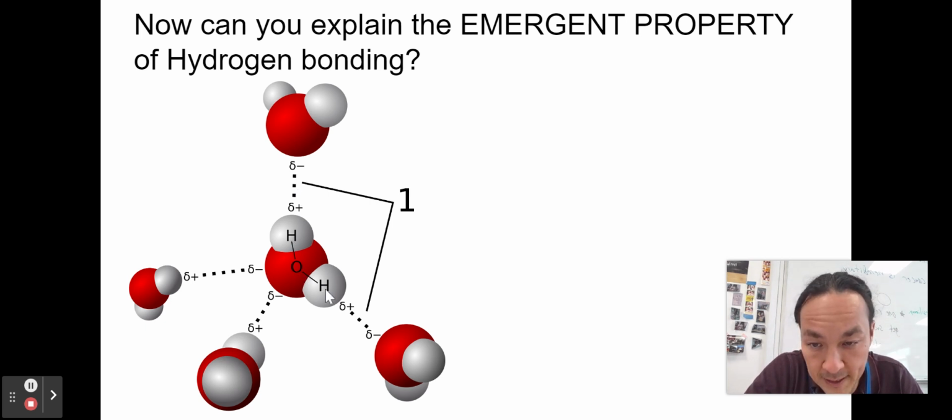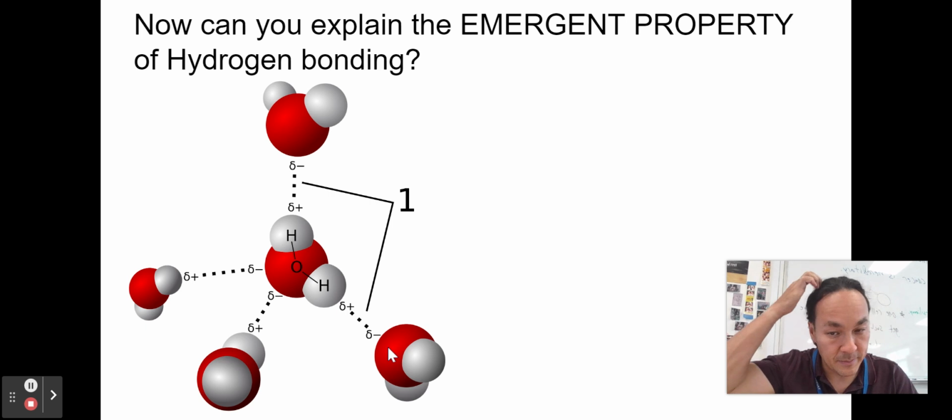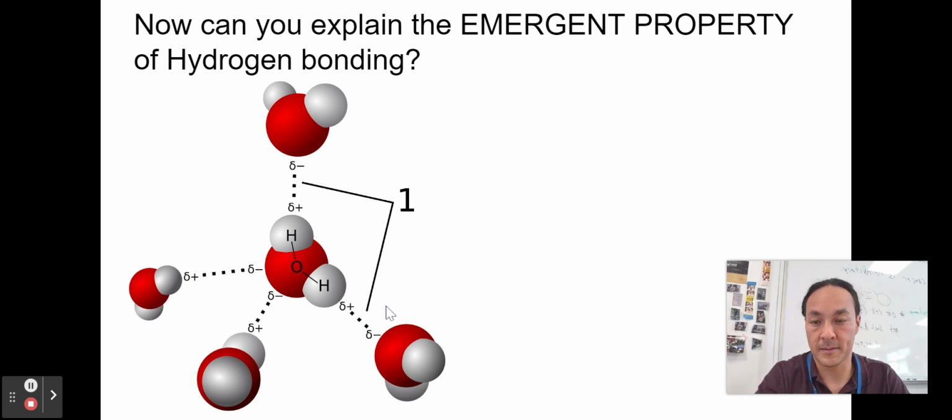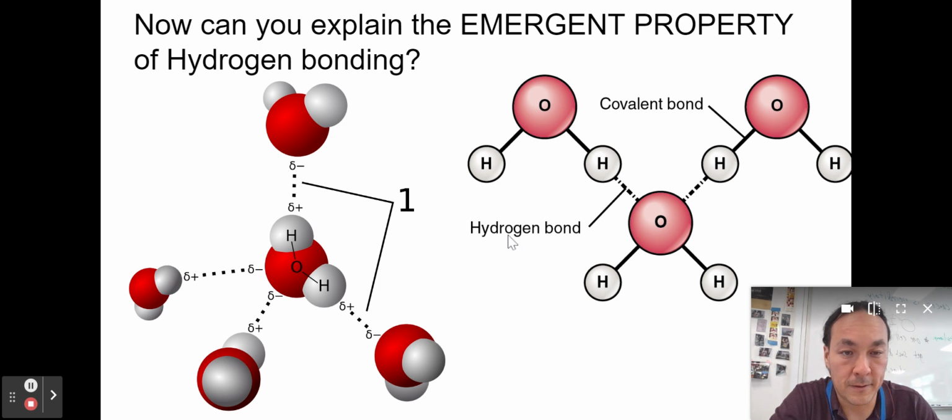The bond between the oxygen and the hydrogens, that covalent bond, is stronger than the hydrogen bond between the 2 water molecules. Here you can see the positive hydrogen connected to a negative oxygen. Another positive hydrogen bonded to this negative oxygen. Here, this positive hydrogen bonded to a negative oxygen. This doesn't just happen in water. It can happen in DNA and other substances as well. It will always involve a hydrogen, and it's a hydrogen bonding to something that is negative. Opposites attract. All right, just like we saw in the Camp Sticks performance. Here is the covalent bond between the oxygen and the hydrogen. Here's the hydrogen bond between the hydrogen and the oxygen.